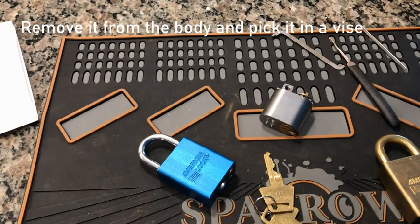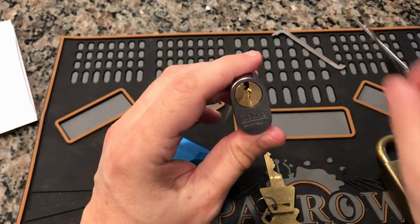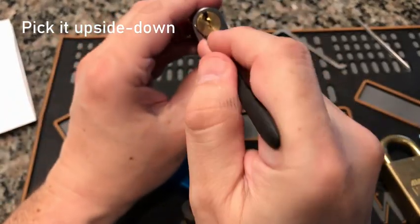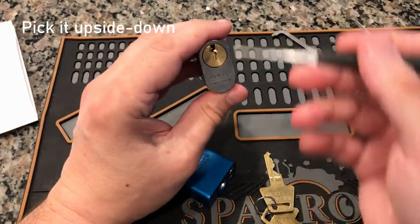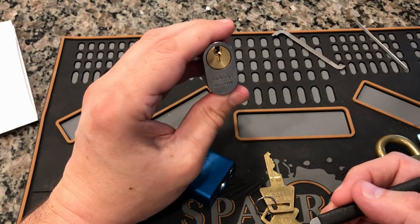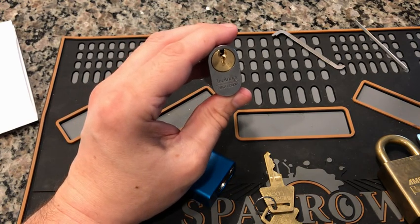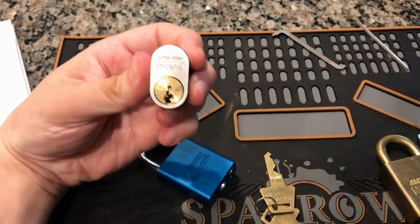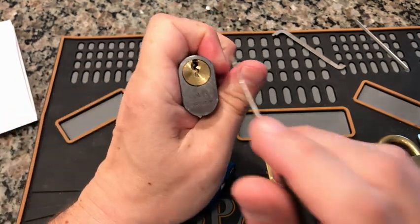Next big tip: take the lock and pick it upside down. That's interesting because you're so used to using the muscles on this side of the hand to push upward — now you have to push downward, a completely different feel. European friends already know about this because that's the direction European locks are generally mounted. This will also help train you for situations where you can't control the position of the lock and there's no way to pick it right side up. Picking upside down will double your skills.